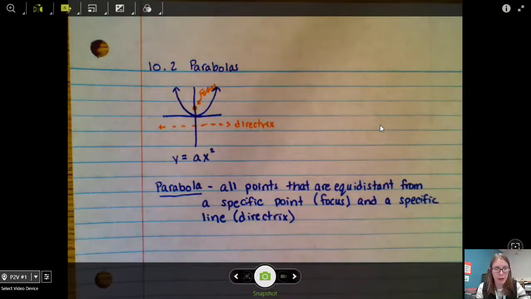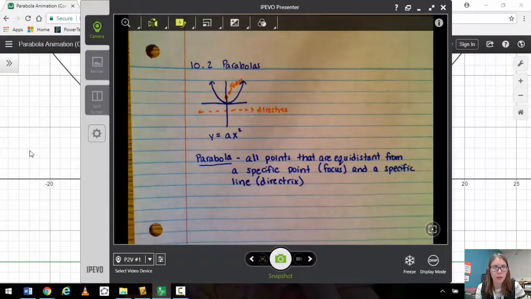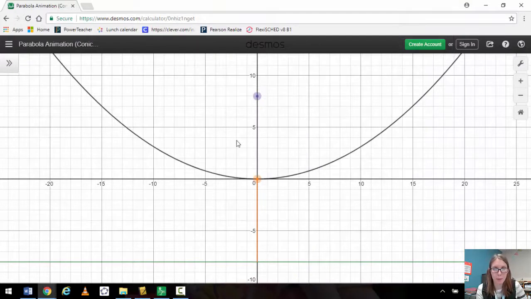And that's what I have up on my computer here. I'll show you a little animation. There we go. So here's this parabola. This purple point up at the top is the focus. And this green line at the bottom is the directrix. Now, any point on this parabola, if you look at the yellow point here, this yellow point is the same distance to the focus as it is to the directrix. The length of this little segment and this little segment is the same.